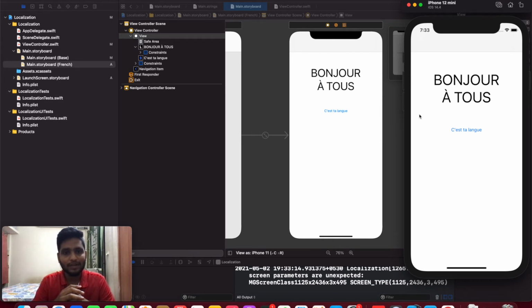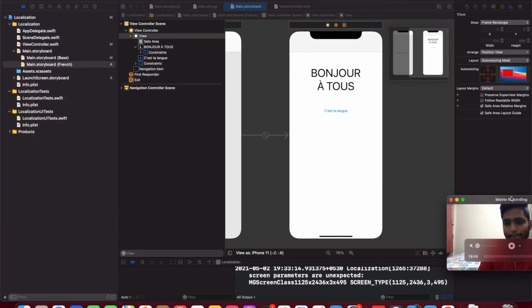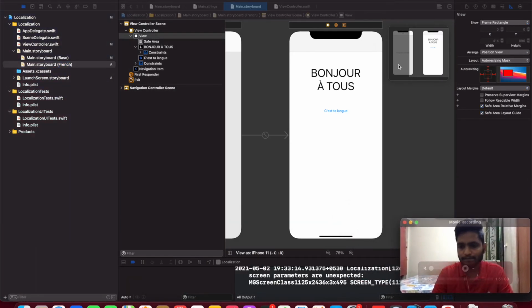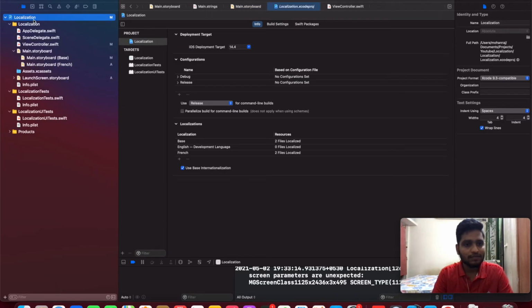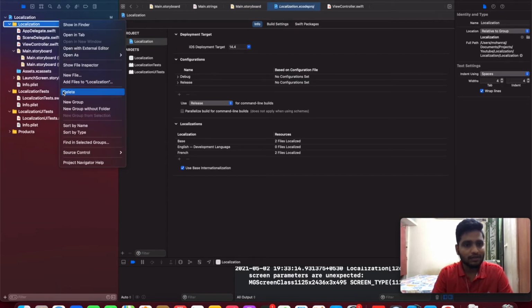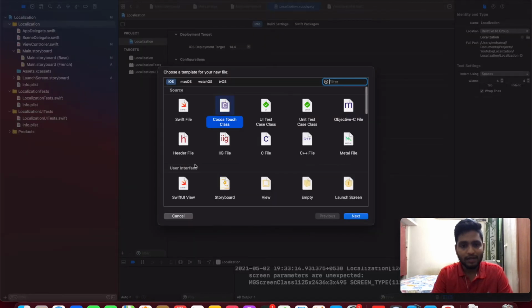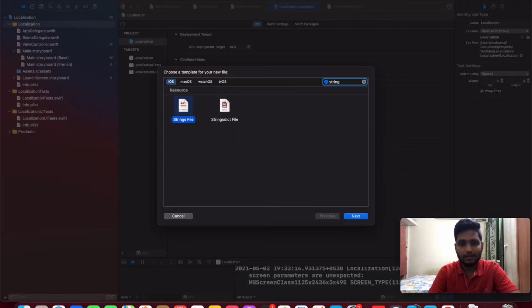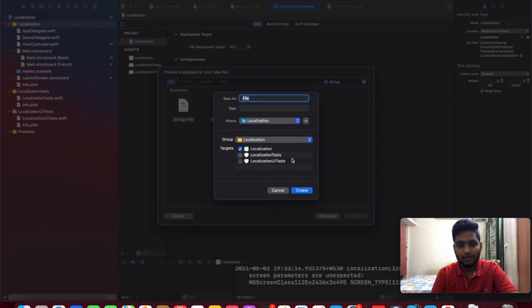Next, going to the app name. Changing the app name in iOS is one of the trickiest things and is something different. But it's a very easy and simple method, and if you follow it, we can easily achieve this. So let me do that for you. Go to the localization file, right click, choose new file, and search for the string file and the plist.